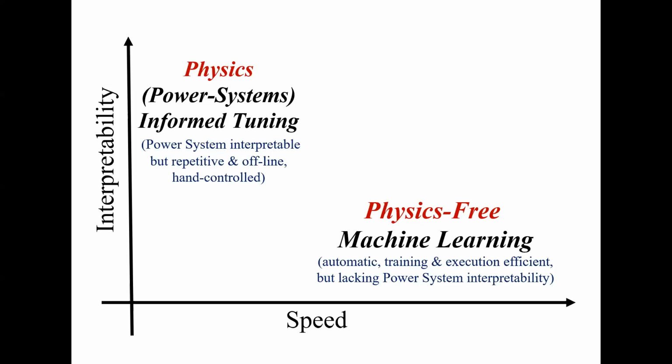Now, if you think about it, you can think of data analytics in broadly two ways. One is what I would call physics-informed tuning, by which I mean more or less traditional methods of looking at data. What you would do there is you'd have very detailed models and simulation tools for looking at power systems, and then you look at the data together with them to represent how things are, identify where there are changes from normal behavior and figure out where things go wrong or which part of the grid is operating correctly. The primary caveat with these very highly interpretable physics-informed methods is that they require a lot of repetitive analysis, and it is often offline, all right?